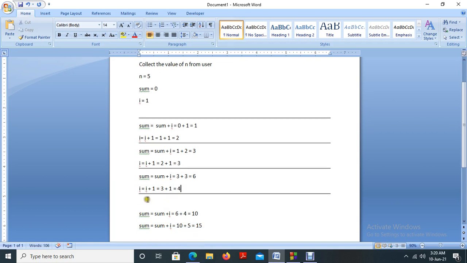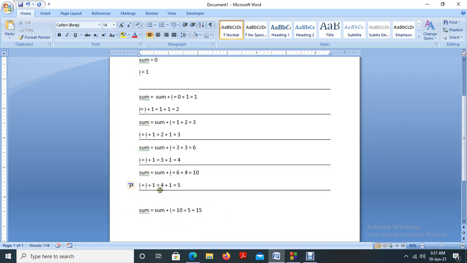Next iteration, sum equal to sum plus i: previously 6 plus the value of i, 4, is 10, and after that I am updating i by 1, so 4 plus 1, that equal to 5. Then that iteration also completed.